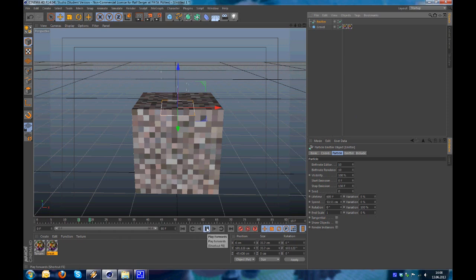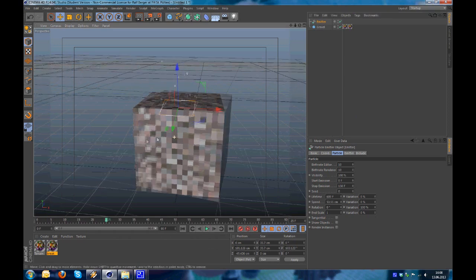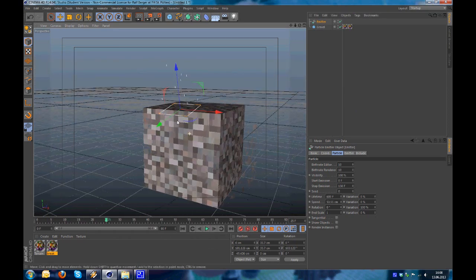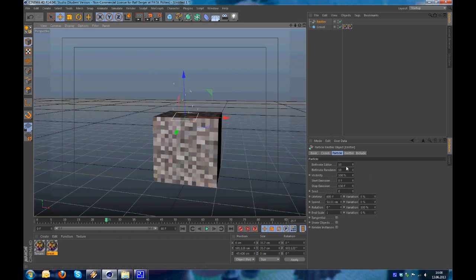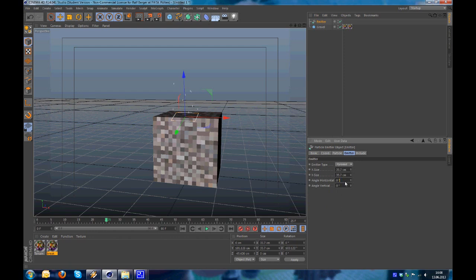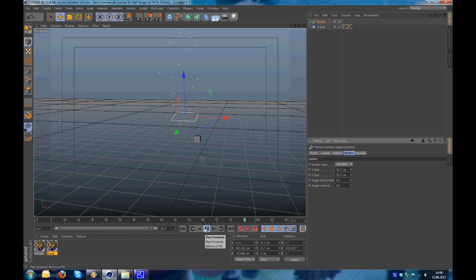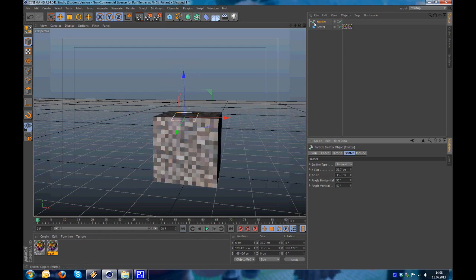If you don't know how to use particles, you can watch this. If you know how to do it, you don't have to watch the end of this tutorial. So what we can do here is change the output angle, make it maybe 50 degrees, which lets the particles spread around more. And then of course we need a gravity object.